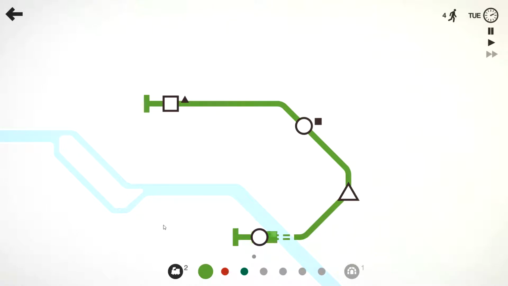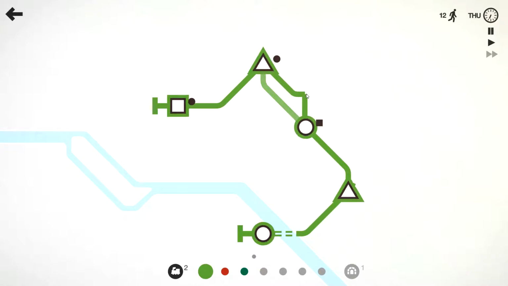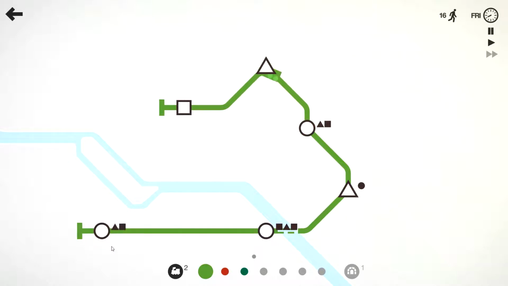Alright. No more than 1 locomotive per line. Gotta remember that. Yeah, that's what really makes this one hard, is the no more than 1 locomotive per line plus the limited bridges. It just isn't a good combination for things. And we get a new thing down here. I guess we'll go there on this as well.